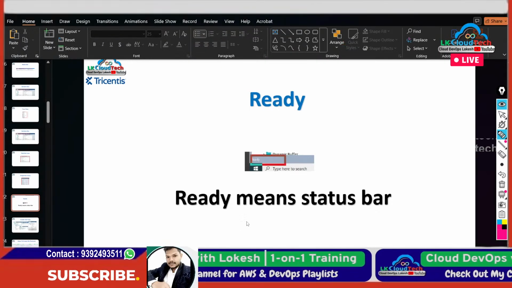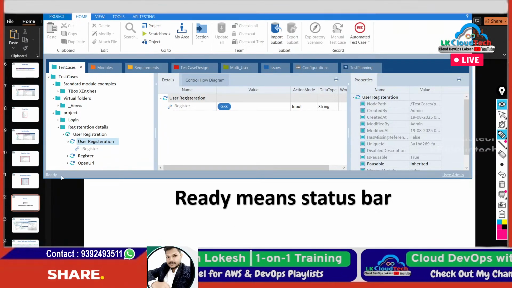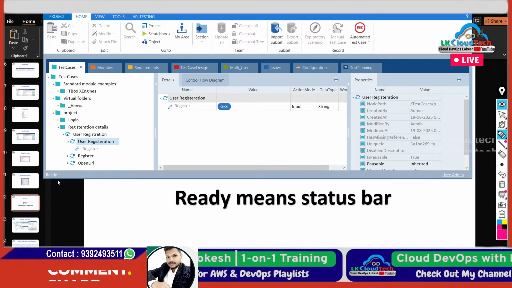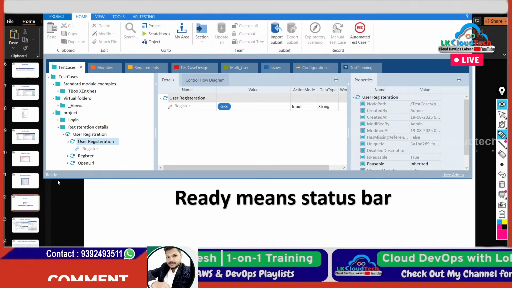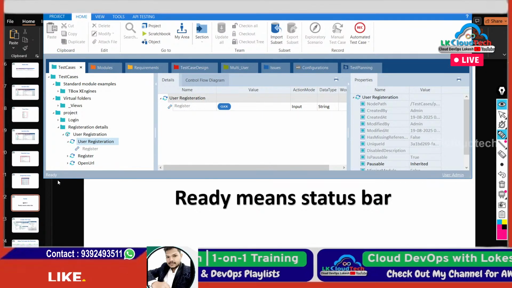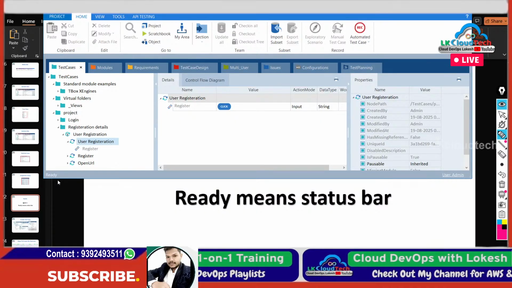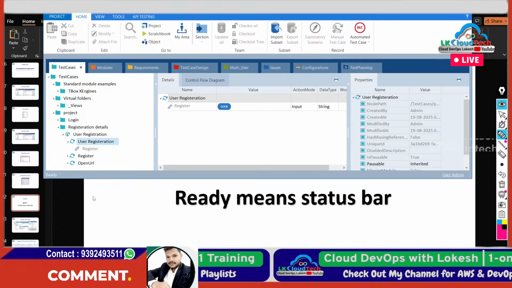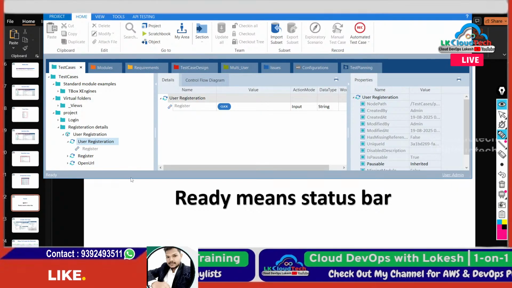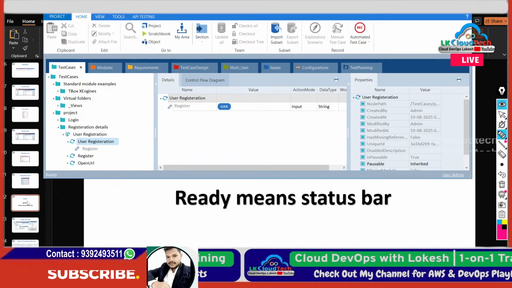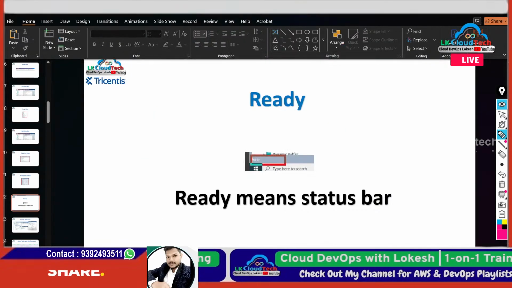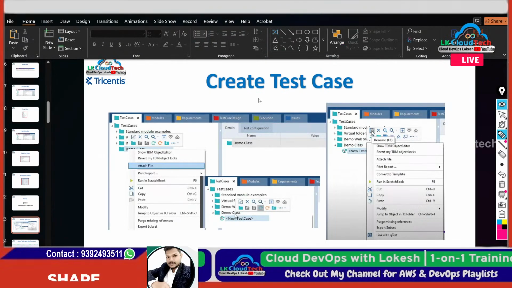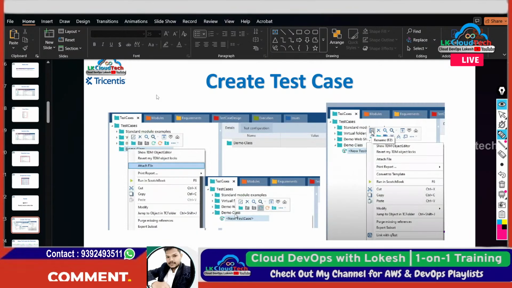Okay, so ready means status bar. This is the status bar. Keep this terminology in your mind. This is important. Every terminology is important in Tosca. Tosca is not that high level. There is no coding and scripting, but you need to keep all these terminologies in your mind. That's what. Okay. Next, how to create the test cases.